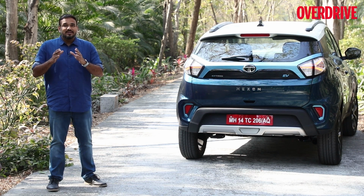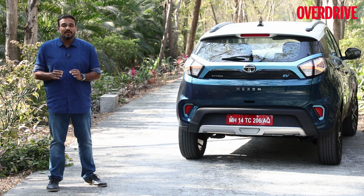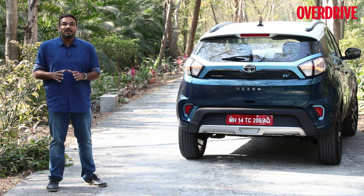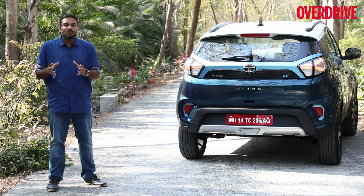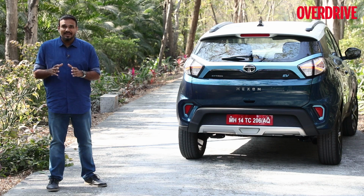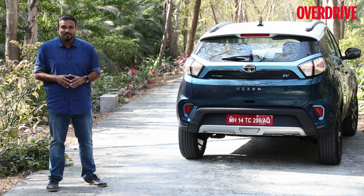Whether or not that comes out, definitely make sure that you test drive this car, live with it enough before you commit that kind of money. Also, like I said, do the math. EVs can actually be a lot more profitable in the long run compared to the ICE vehicles. And at least in terms of the Nexon, in terms of the sub-4-metre compact crossover genre, it could make a lot of sense. So definitely do that math. But like I said, for the price at which the Nexon EV has come out, I think it has the potential to be the game changer.